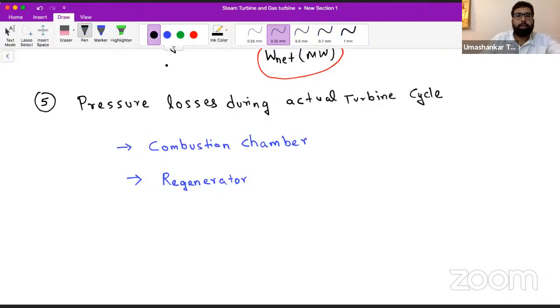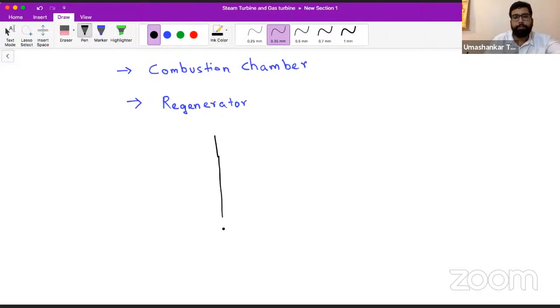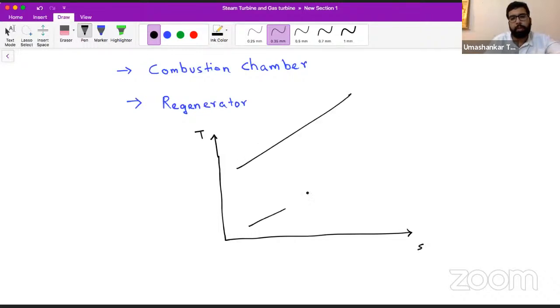So now let's try to understand this. Numerically, we are not going to see it because it is very unlikely that it will come in the examination. But for a more factor of safety, you can go and see it. So let's just try to understand the facts here.